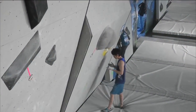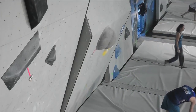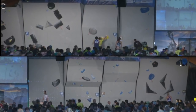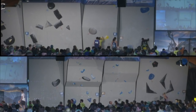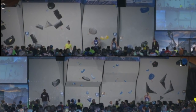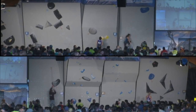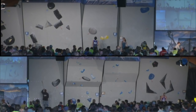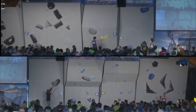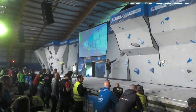We can see men's problem 3, Yannick Kruder, he of the Mohawk, no trouble. Tops it out. So men's problem 2 and women's problem 2 proving problematic for these two climbers: Tsukuru Hori of Japan on the men's problem on the left, and Melissa Leneve of France on women's problem 2 on the right. Michaela Tracy is still out there, bottom right of your screen, trying that 4th women's problem.